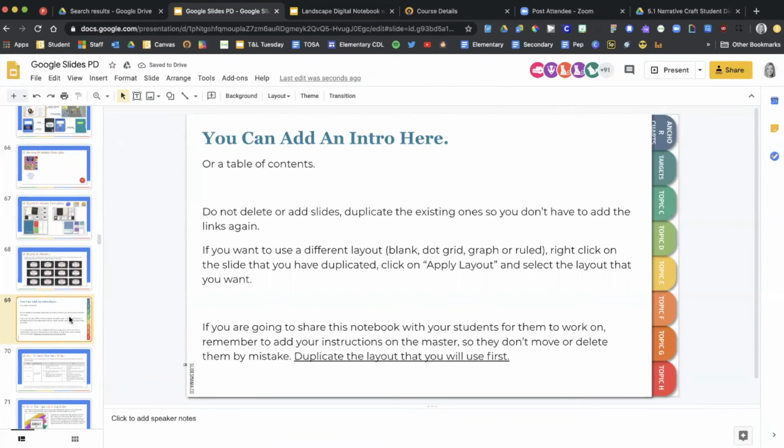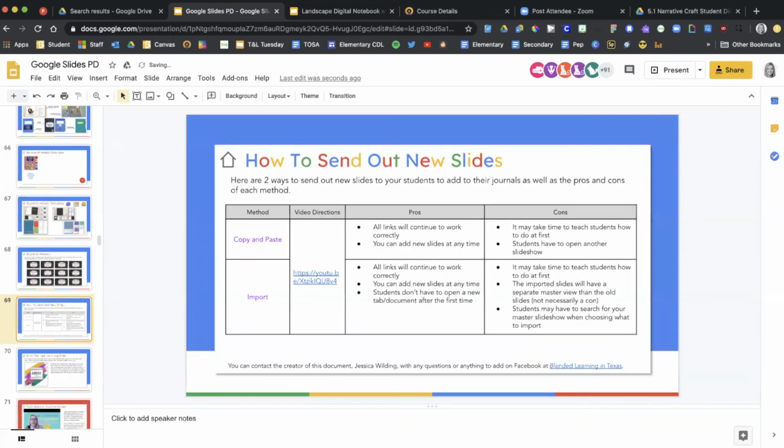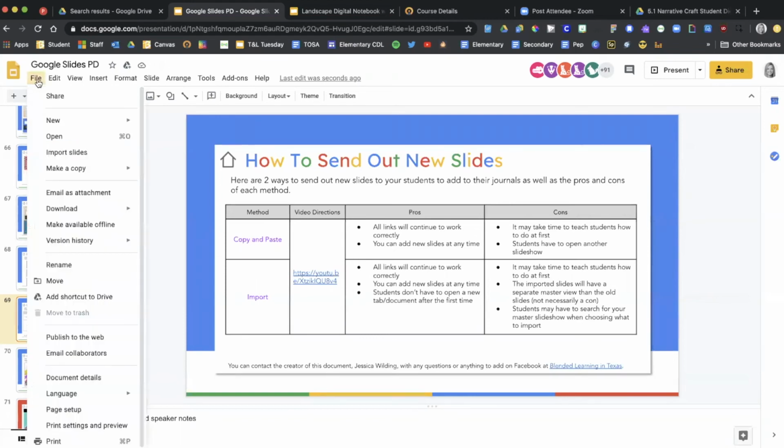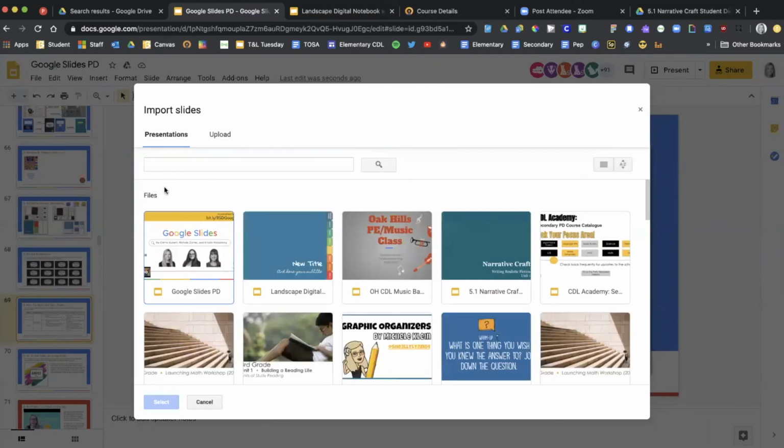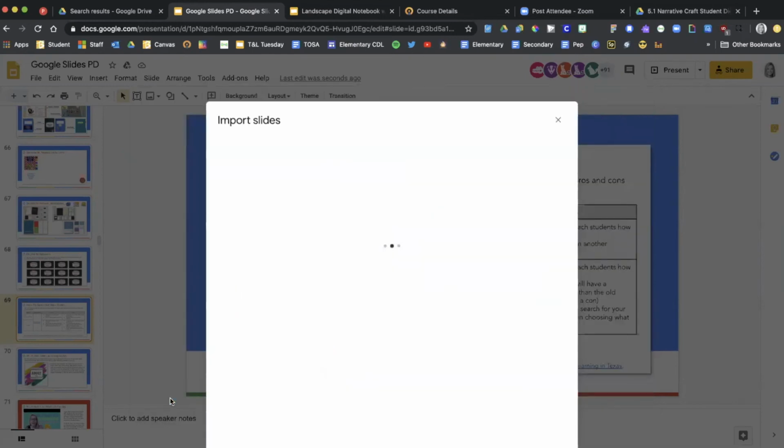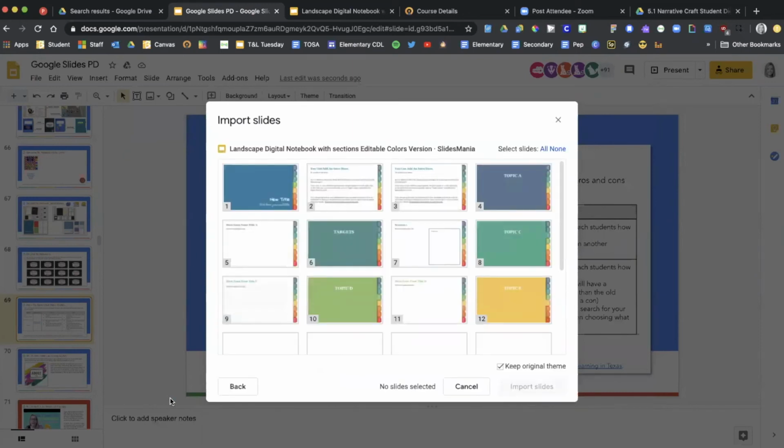So that's one way. You can just copy and paste it in. You send it to the kids, they copy it, they paste it in. I'm going to delete that out of there and show you another way that you can do it, which is to import. So you send kids an updated page that you want them to add to their journal. They can go over to File and touch Import Slides. And when they touch Import Slides, they will need to open yours. So here is that new slide that you sent them. And they would open that up, select it, and choose the ones that they were supposed to add. So you send them your version, right?